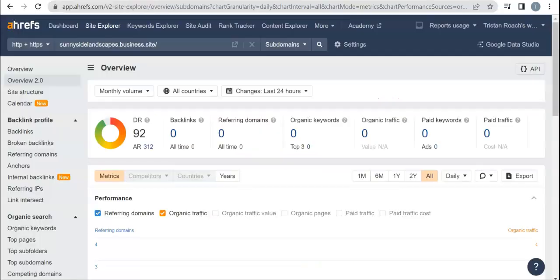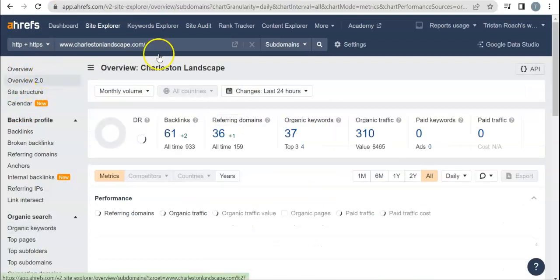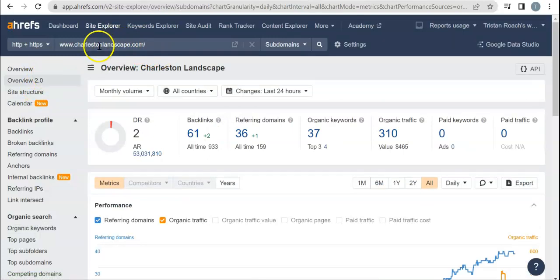Now, after you've done that, obviously adding keywords to your website, you're going to want to go out and get yourself backlinks to bring more power. And that has a lot to do with the positioning, having power drawn back to your website. That's how you rank up. And all a backlink is a link inside of a website that links back to yours. So for example, if I were to click this link and it took me to his website, that would be a backlink. And then a referring domain is a website that has your link. So they have 36 websites that have their link inside of it, and then a total of 61 backlinks.